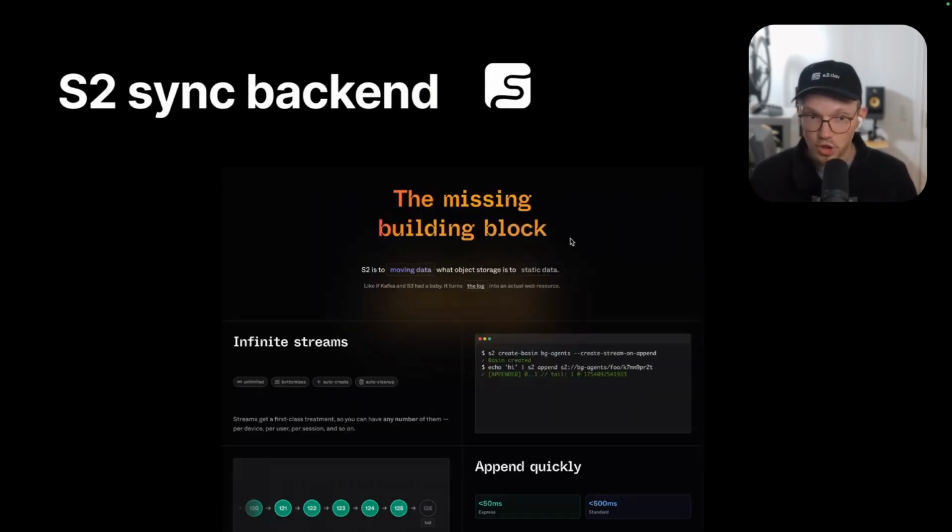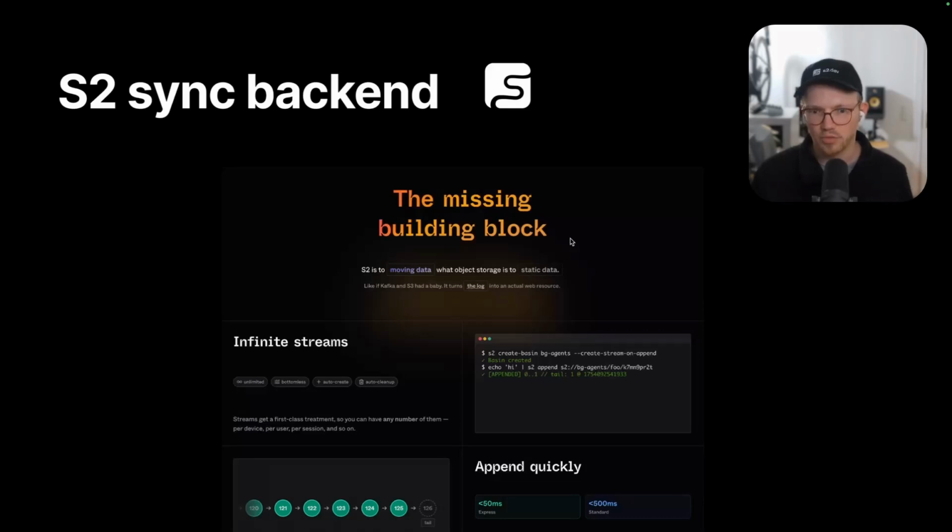We have a new sync backend implementation as well, based on S2. S2 is a super exciting new service and technology. I'm even wearing the hat today, which gives you streams as a building block. Streams always conceptually existed, but they were never really approachable, maybe besides Kafka, etc. They always felt way too bulky and way too enterprise.